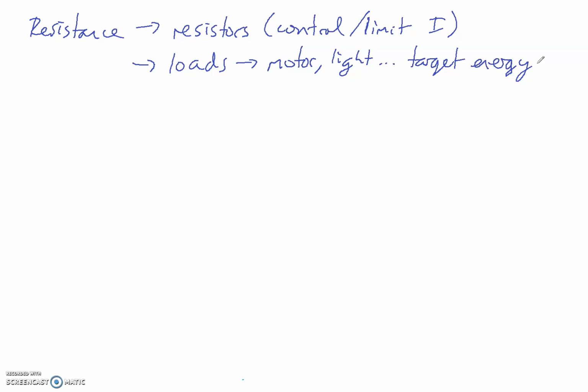So, you have a basic circuit, you can have a resistor in there to control current or limit current, but maybe it's hooked up to a light bulb. Well, that light bulb is also a resistance, but it's more often referred to as a load than anything else because it actually is doing something that you want.